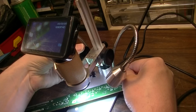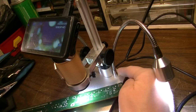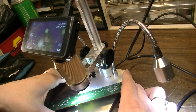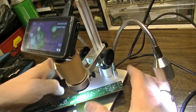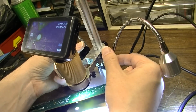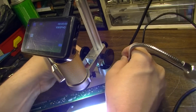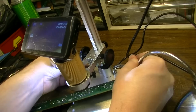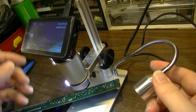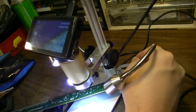Found a fault here. My adjustment screw is actually bumping up against these. It would have been better to have these LEDs mounted a little further out, toward the edges, and then have this base at a slightly larger footprint, so you could move these out, and then you would have more room for the adjustment screw. But as is, I might have to come out like this or something. Maybe I can bend these and articulate them outward and then come back. Yeah, I guess I can. So it's not the end of the world, but just kind of a design oversight.